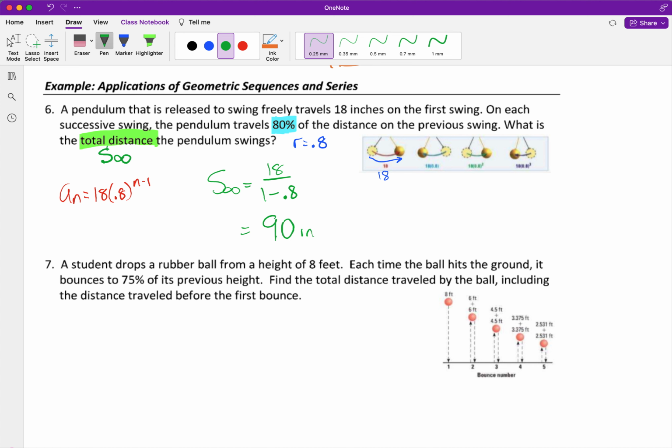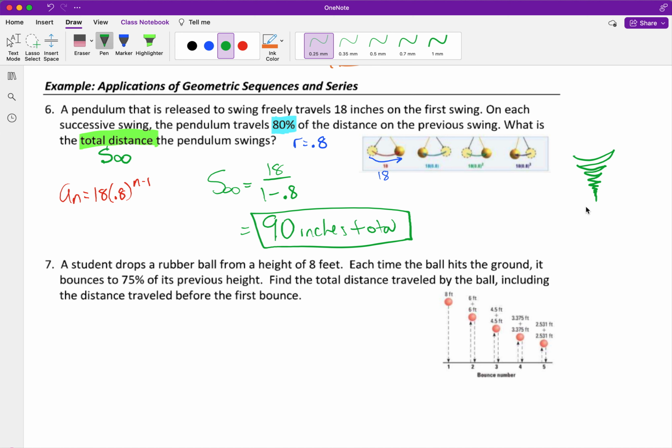And then I'm just going to say inches total, because I know that this thing has traveled 90 inches total as it's swinging back and forth, back and forth, and eventually you can barely tell that it's moving, essentially. Okay? And so if we added up all of those little arc lengths, we would end up getting 90 inches total. So I don't think that one is too bad.